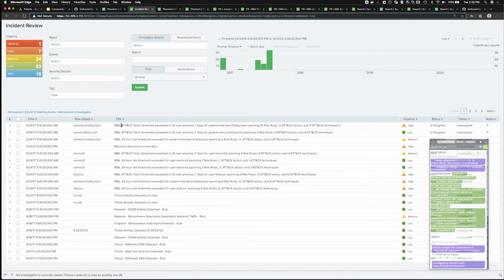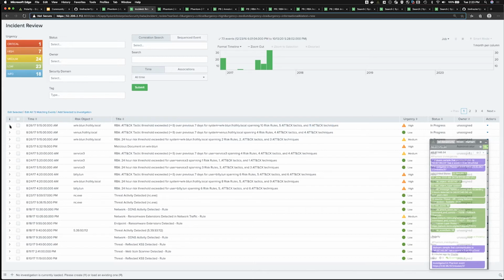So if we look at this top one here, we can look across larger time periods, across MITRE ATT&CK tactics, and say, hey, this system had 10 different risk rules fire, 5 different attack tactics associated with that, and that happened within the past 7 days. So this gives us the ability to do more advanced looks at our data and events, and say we've identified various attack techniques, 11 different ones that have spanned 5 different tactics.